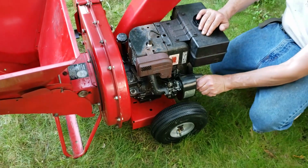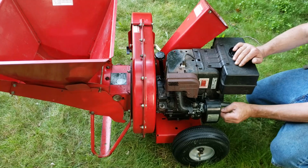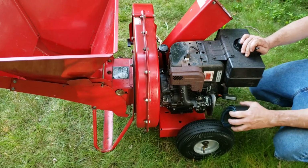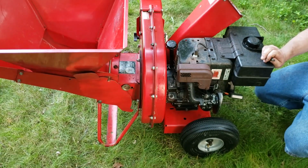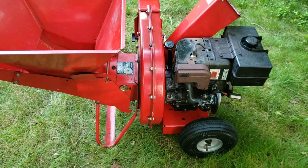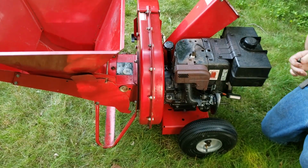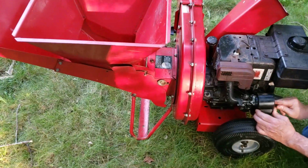I know I'm not a real purist, and I'm not going to try to start this thing just by using the choke and all the proper proceedings, because I found it at the dump, and if it doesn't start, it makes for a tremendously boring video. So I'm just going to spray a little bit of this in here. I use this all the time, and it saves some embarrassment if it doesn't start. I'm going to pop that right in there, put this back on, and start it up.